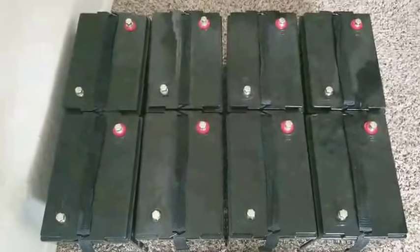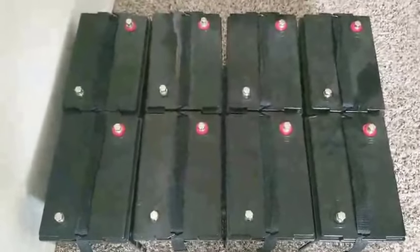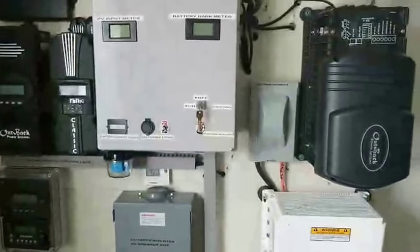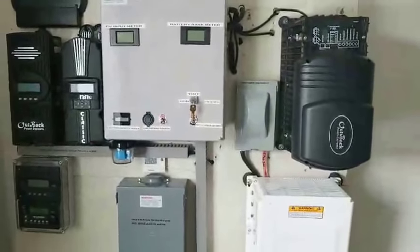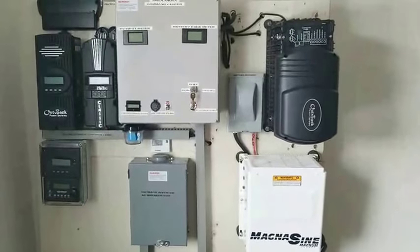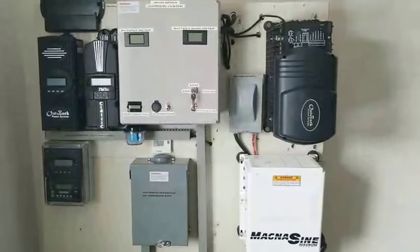You guys, it's been a while, so I have to do maintenance, and this is the reason to do a series parallel, for you to be able to get your batteries all balanced properly. This is how you want it. I'm gonna bring it to the command center. Well, folks, this is the command center right here. It's already disabled, and you guys can see all the goodies here. And I'm gonna take you to the battery bank.